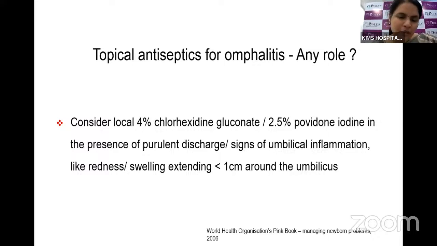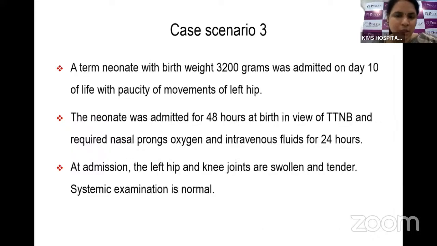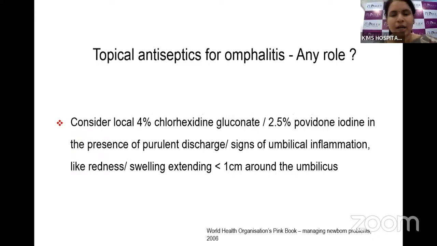However, the evidence that we discussed did not really translate into a recommendation of routine umbilical antiseptic applications to prevent omphalitis. In presence of definite omphalitis, which is localized, there could be a role for topical antiseptics, and chlorhexidine has come up in a big way in this particular scenario. So again, to summarize, localized omphalitis, there is a role for local antiseptics, and 4% chlorhexidine could be a very viable, reasonable option. 2.5% povidone iodine is also an alternative, but we must remember that there could be skin inflammation and accidental iodine absorption, especially in preterm babies with fragile skin.